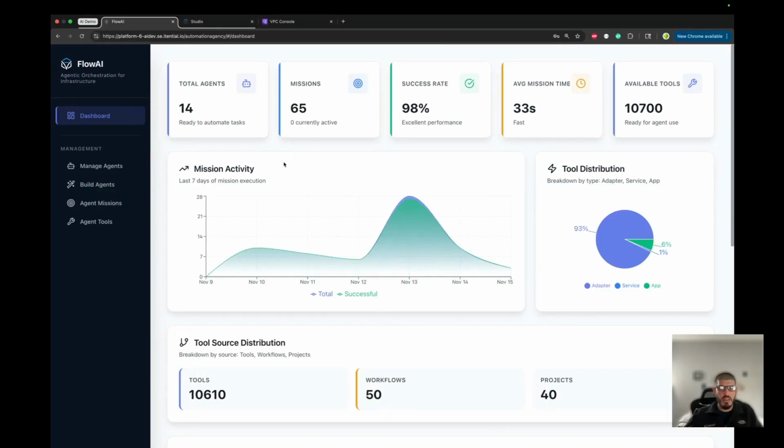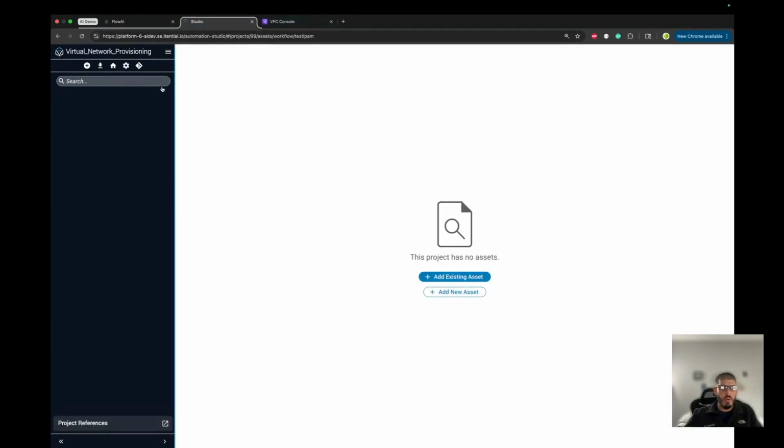So we're actually in the FlowAI dashboard right now, but we're going to go ahead and create a simple agent. First, we're going to create some tools for that agent, and then we'll go ahead and provide that agent definition. What I have done is I have created a simple project in here that is empty at the moment. A project in Itential is a container of assets, and this allows us to expose assets securely to the agents so that we will be able to restrict what things the agent can see. So I have to allow what projects the agent can execute workflows from, and also what additional tools. We'll actually be looking at that a little bit later as well.